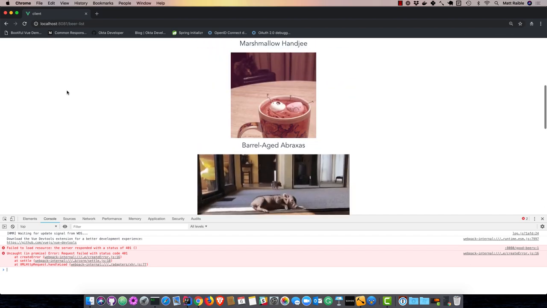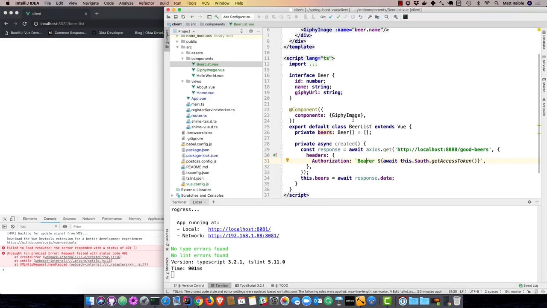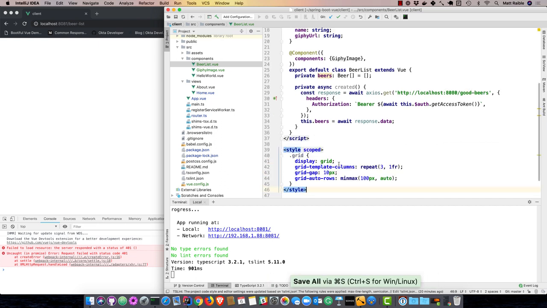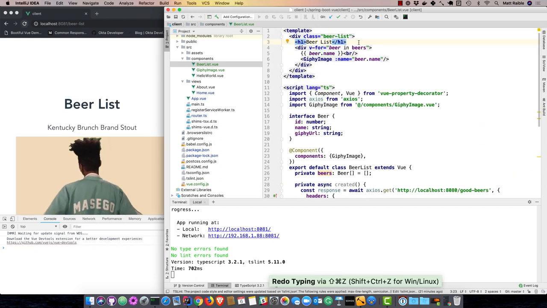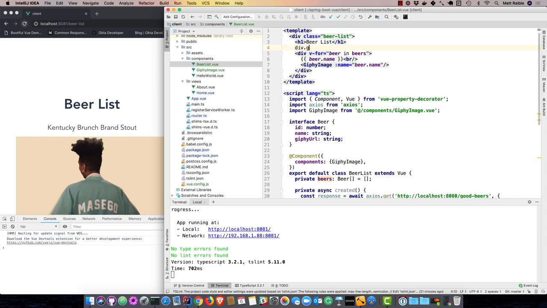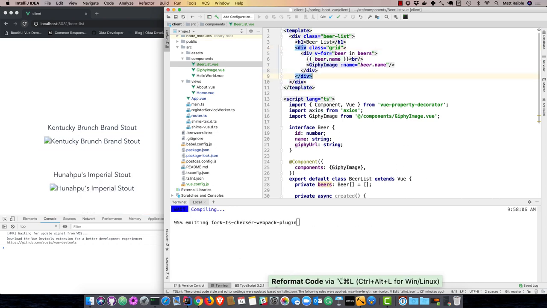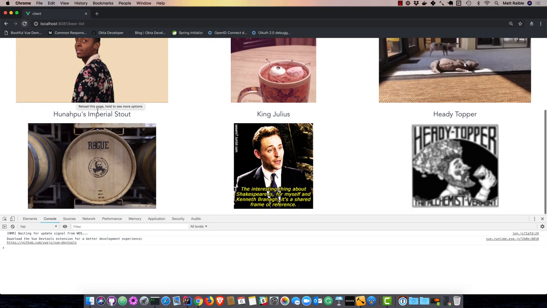So another thing I wanted to show you is CSS Grid. There's a cool feature where you can actually go and use CSS Grid to lay out everything in columns. And so you can do 3 columns, you can do 2 columns. There is a way to do autofill and make it more responsive so it adjusts to your browser window. And then you can wrap the beer components or the beer blocks with that grid. And it'll lay them out in a nice grid format. So you can see them all side by side there.